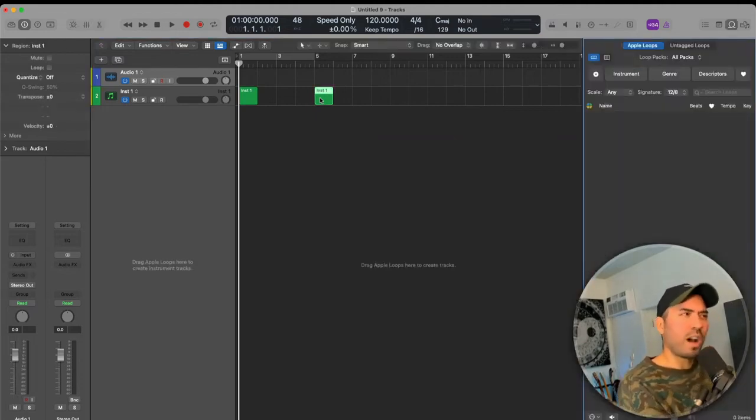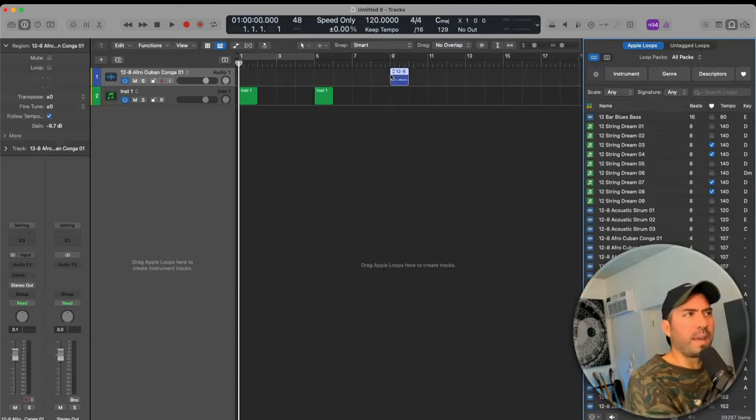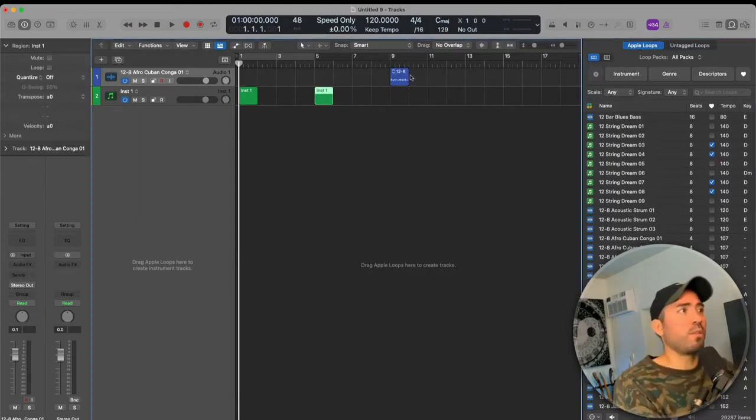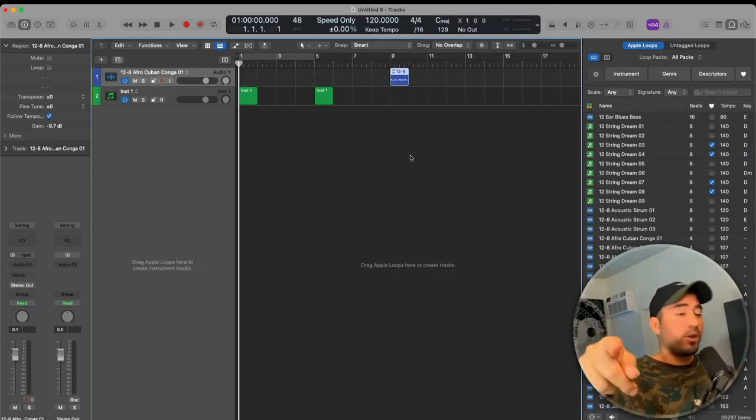And so there's this concept with Logic where it basically is obeying your command. So in this case, I'm going to click on the green region. Now that one's in focus, and I'll click on this one, and now this blue region is in focus. So keep this in the back of your mind. More on this later. Let's move to number 3.